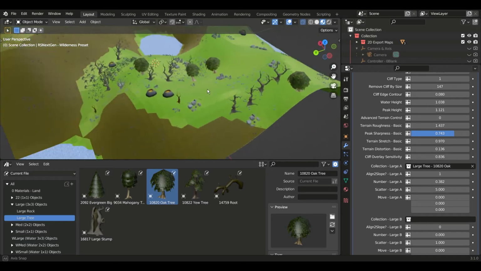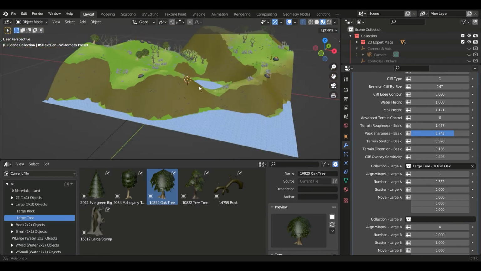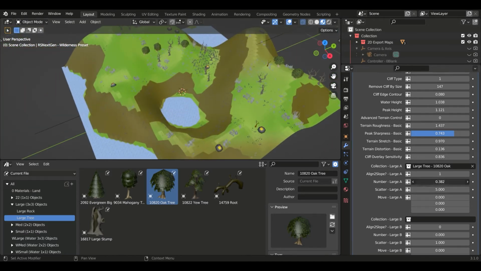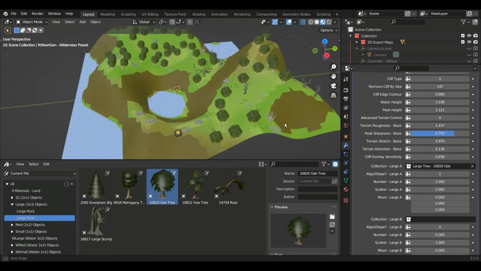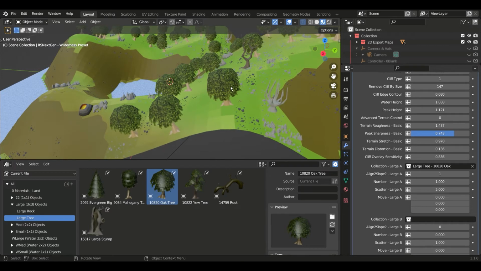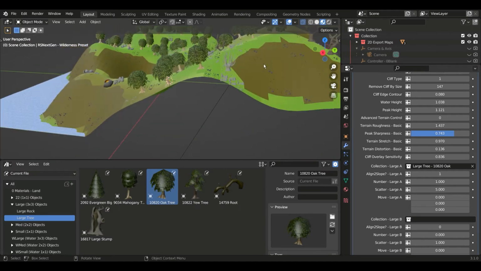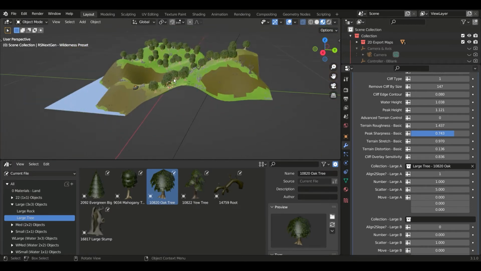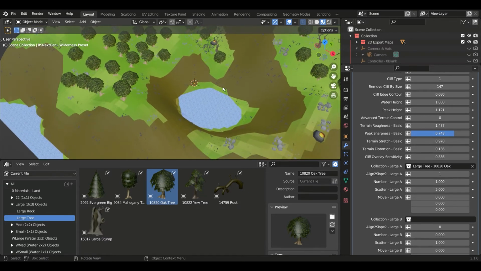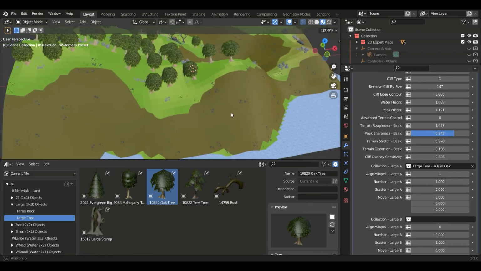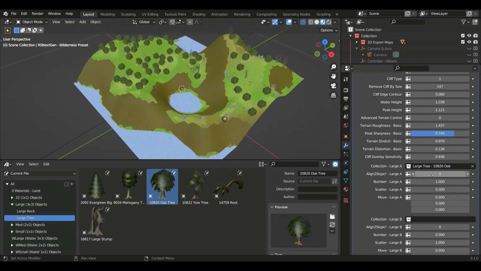Now, one important thing to notice here is some of these oaks are a little bit slanted. In fact, if I increase all of them, well, it's still kind of hard to notice actually, but you can see they're contouring to the slope. That's okay for a rock or a root or maybe even a geyser, but trees normally stand up straight. So I'm just going to change align to slope to off. So on, off.